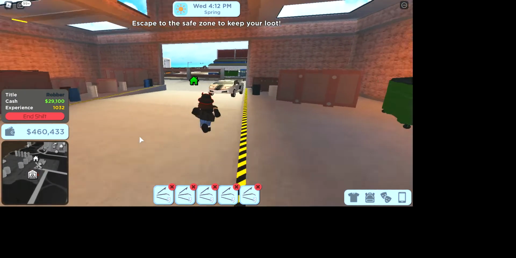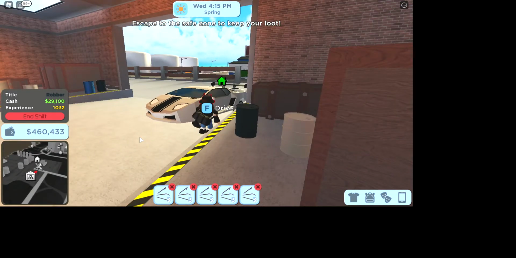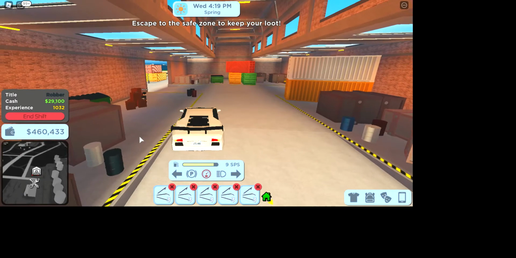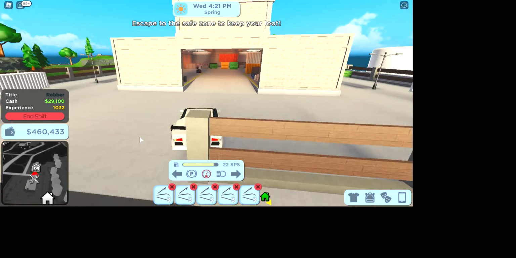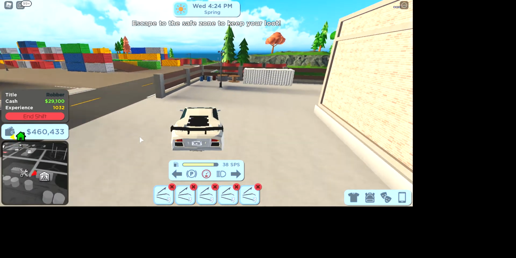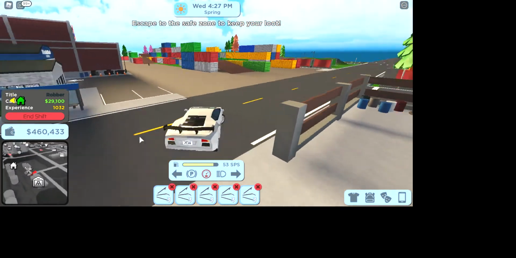So today I'm gonna share about Rocitizen new money glitch. So what is that glitch? Let me tell you guys. So first of all, guys, you guys need to go to the robbery station, who is right there, and you guys need to go.